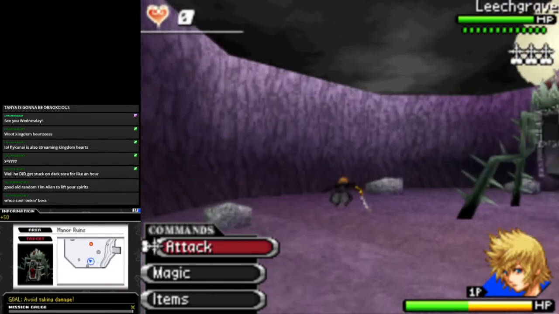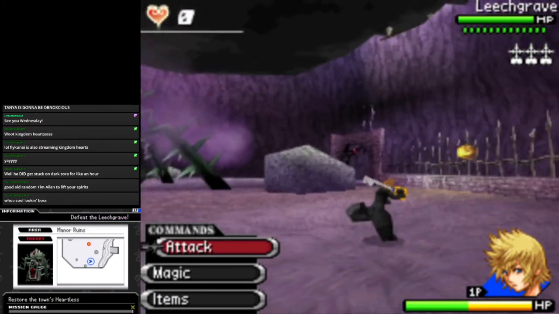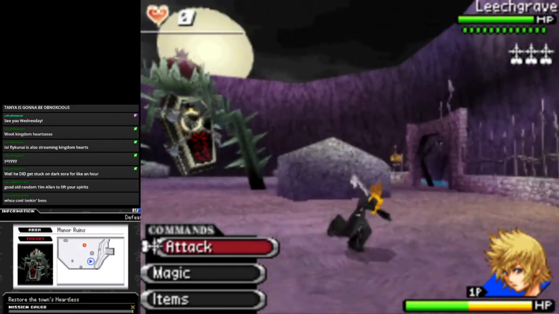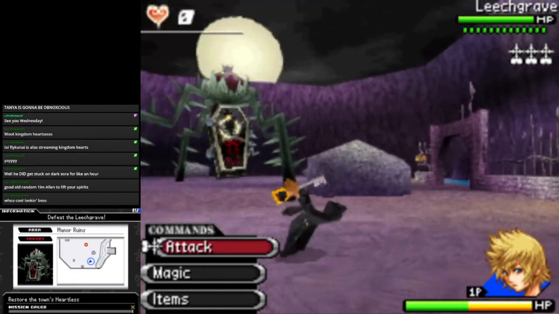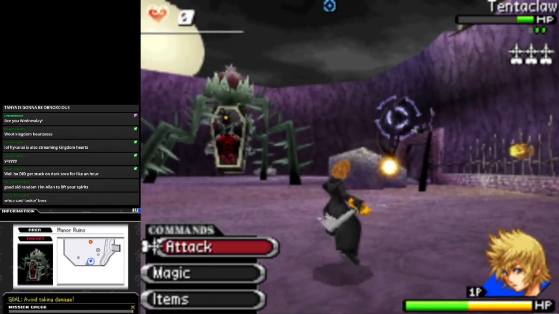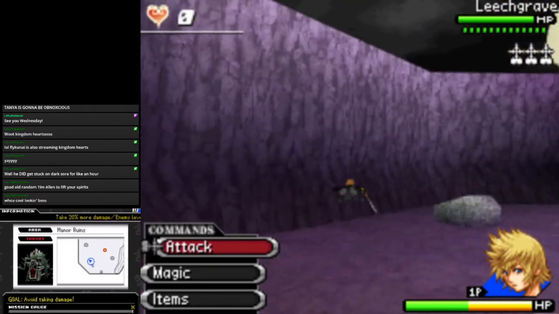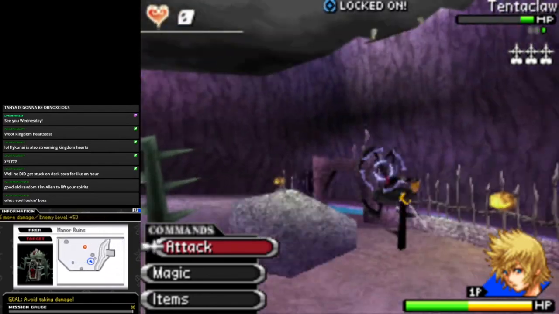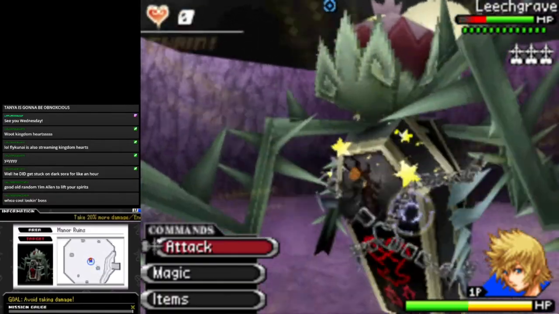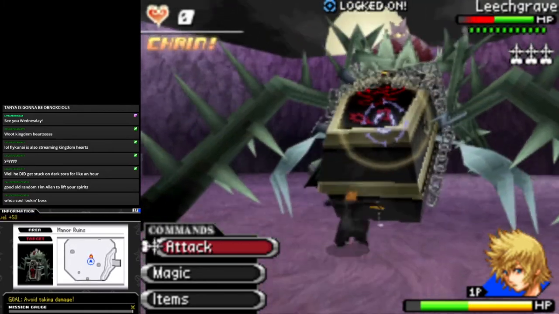Where did he go? Where did the last tentaclaw go? Oh, he's way over there. Alright. This phase isn't too hard, it's just how many times am I gonna have to do this? Oh. Stupid poison gas was still there. Oh my gosh. I'm gonna have to do this so much.